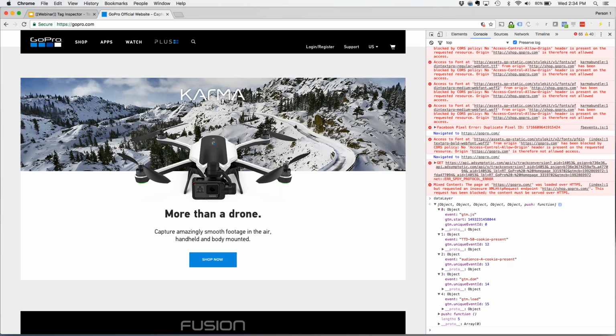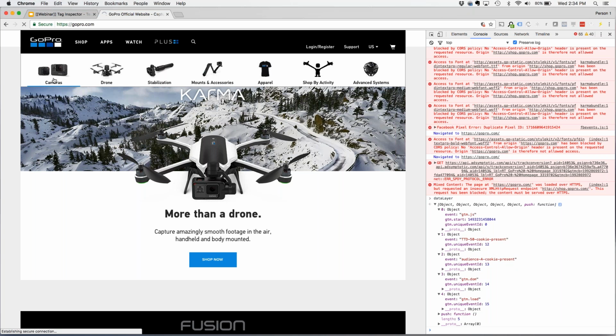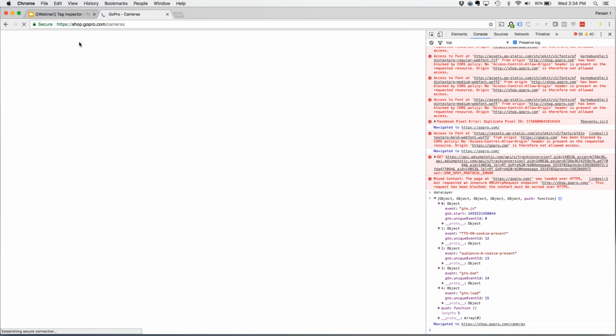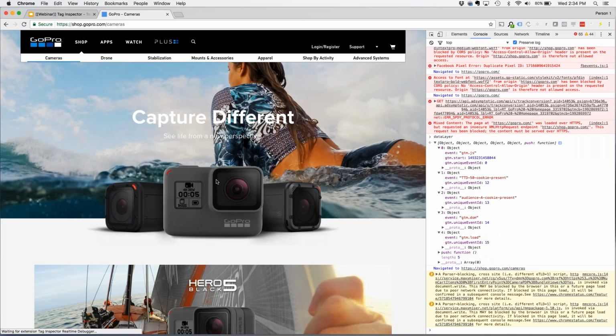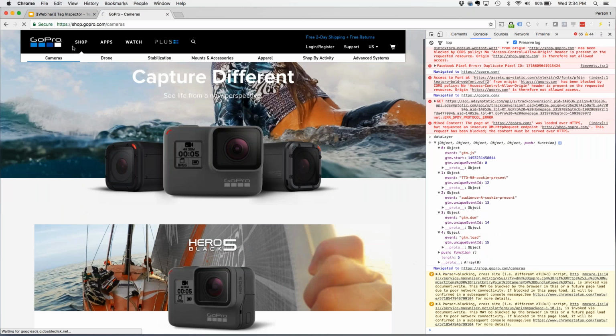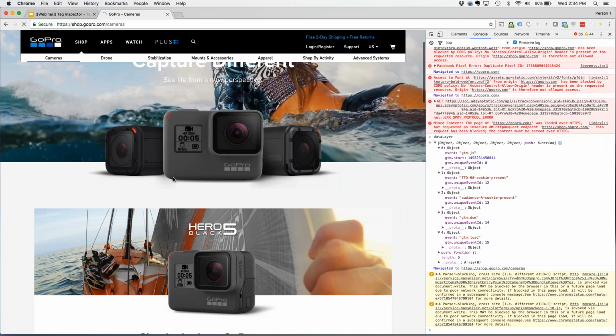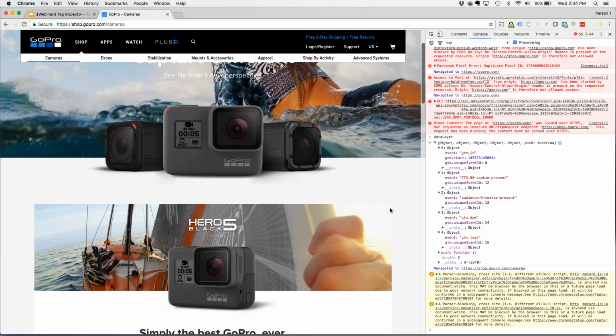As I'm going through and testing, and this is obviously an e-commerce site, a great example is to go to a product page. So say I'm testing this website. I want to make sure that when I'm on a category page here, cameras, I have information around all the different products that I'm viewing.